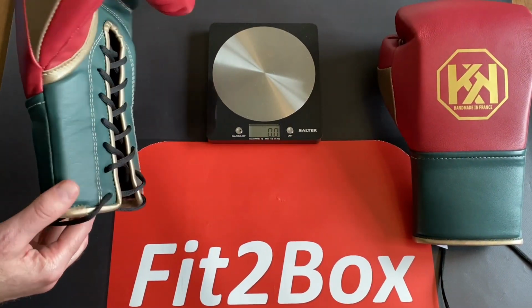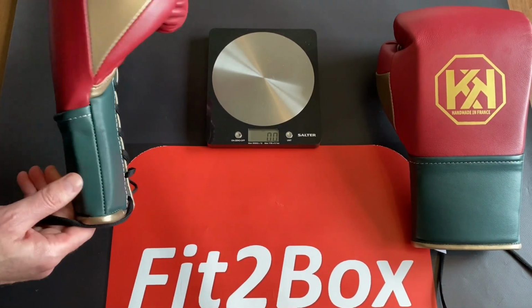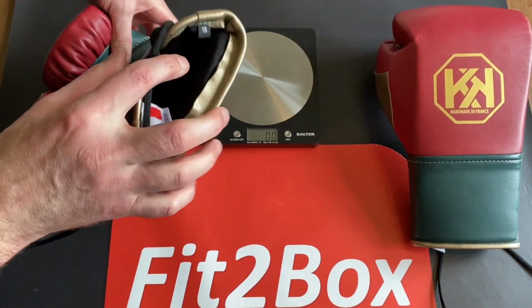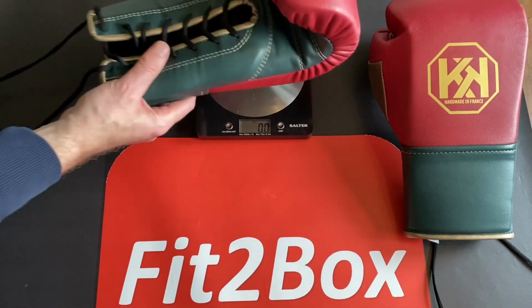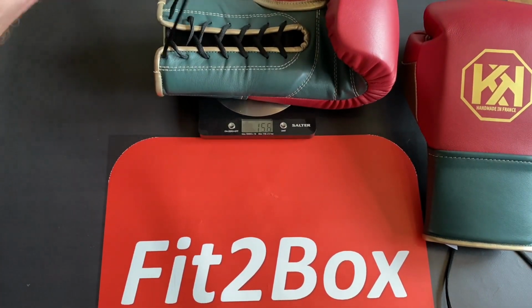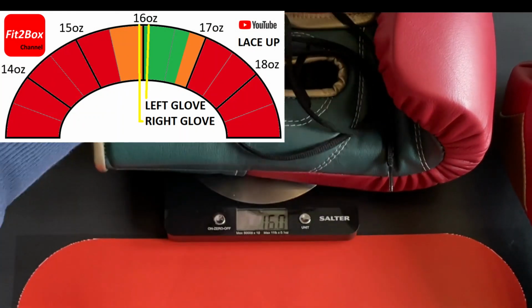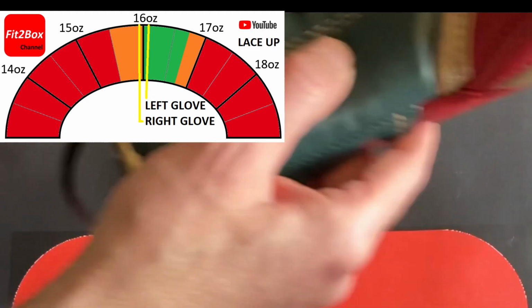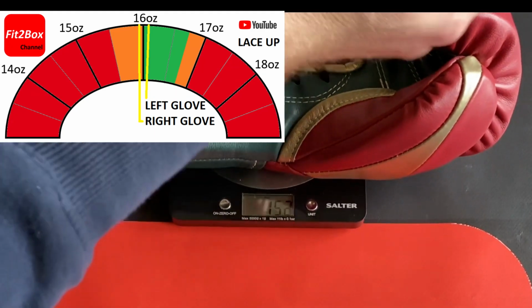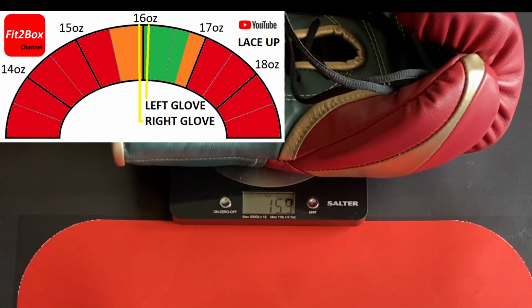So 16-ounce gloves, there's no 16-ounce indicator on the outside of the glove, which obviously I do like to see. The only 16-ounce is there on a little label on the inside. And then let's just weigh the first one. Just put the laces on there. 16-ounce glove, and they come out at 16.1. That's perfect. And then this one here, again, that's 15.9, so slightly under the 16-ounce that's on the label.